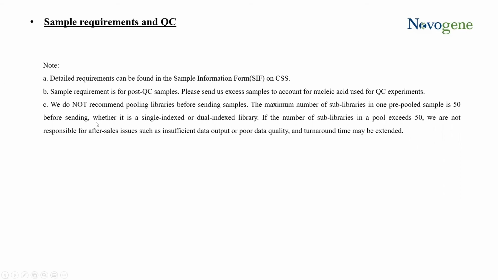One thing that is really important to note, we do not recommend that you pool more than 50 sublibraries into one tube. This is for a couple reasons. It is hard, near impossible, for Novogene to guarantee individual sublibrary data distribution. It is also hard for us to guarantee that it will be equal in quality and distribution across sublibraries. In short, we generally recommend that you send us all of your individual libraries, and allow Novogene to do the pooling for you. This removes the responsibility on your end and puts it on Novogene, and we have a lot of expertise in doing this. So I think we'll be better suited if possible.